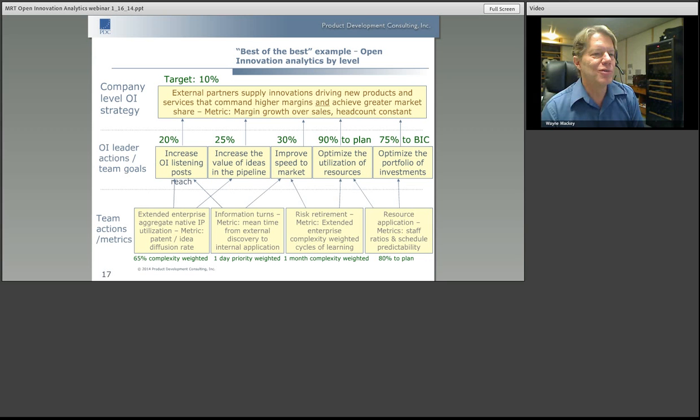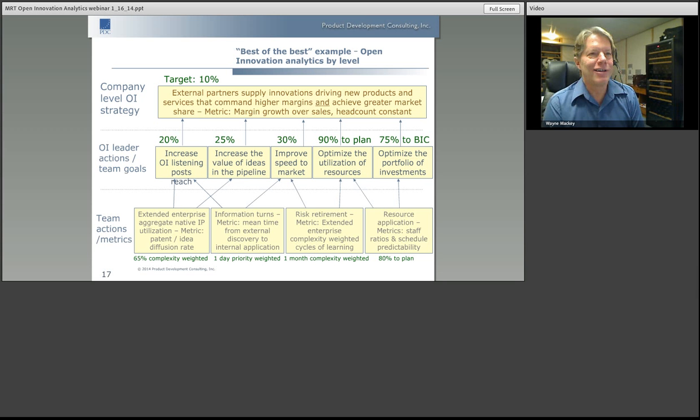These are, first of all, the actual numbers I just plugged in there. So don't take the numbers to heart. But if we want to improve our listening posts, we set a target around it. If we want to increase the value of the ideas, we set a target around that. So if we want to have a higher projected level of payback, for instance, on the second one in the middle, increase the value of the ideas, we're going to want to have more far-out ideas, if you will, those that address a huge customer problem, even if they're inherently more risky or may require more iterations to get it right.